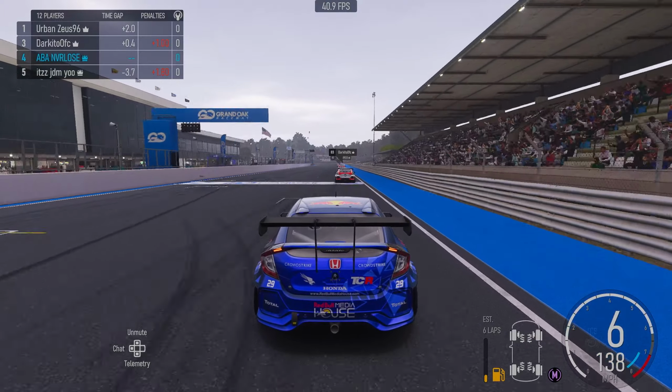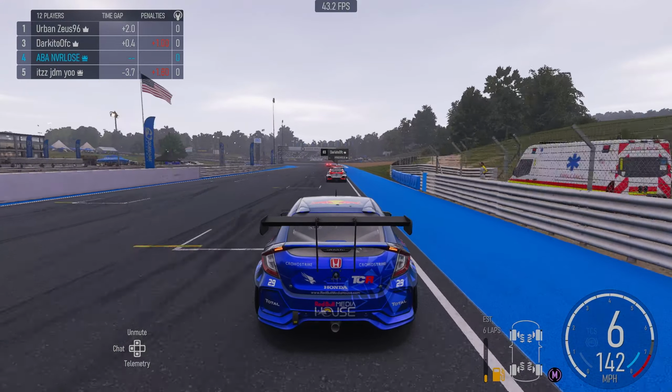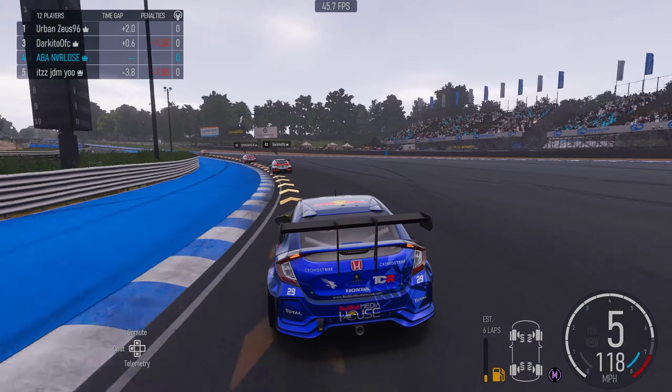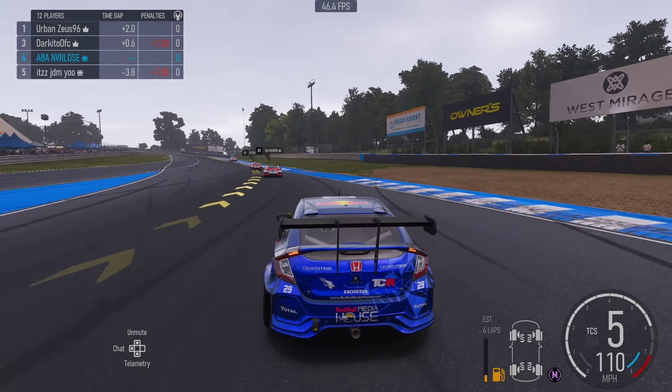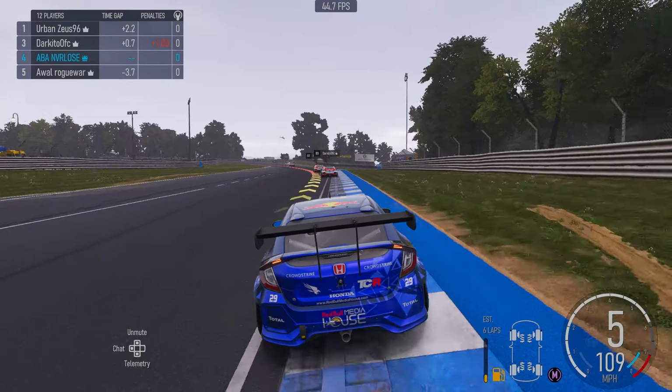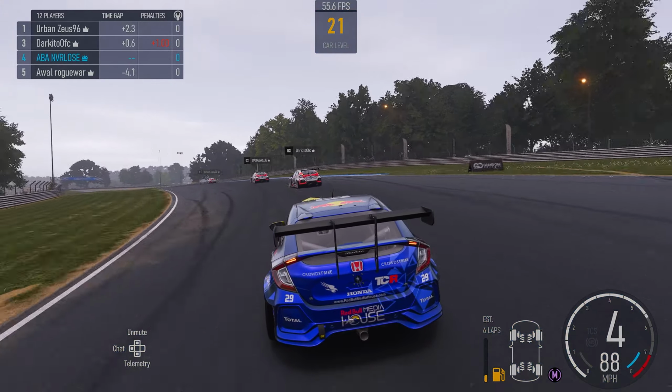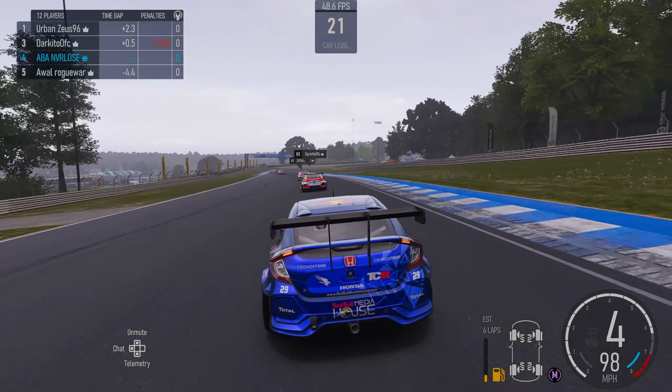Our goal here is to definitely make podium and see how far into the podium we can go. We know somebody's going to be dropping off in terms of tire wear, so let's just stick with the pack as much as you can. The deeper you get into a race, the more incidents tend to happen, so just try to stick with the pack as much as you can.